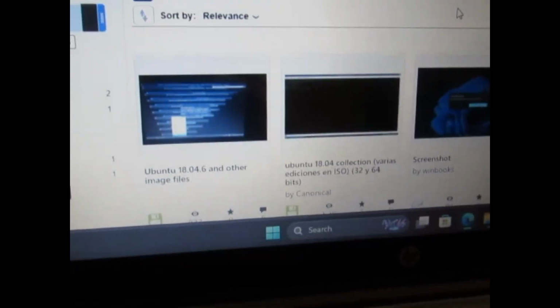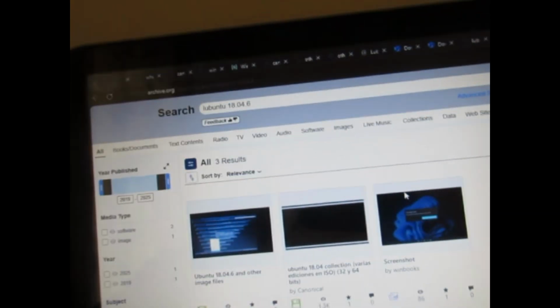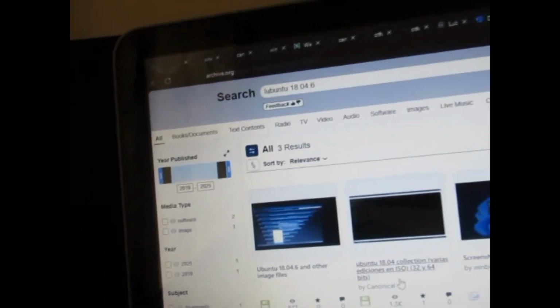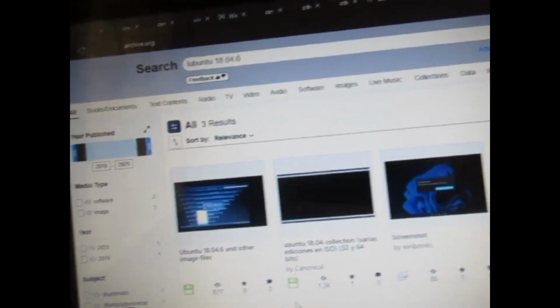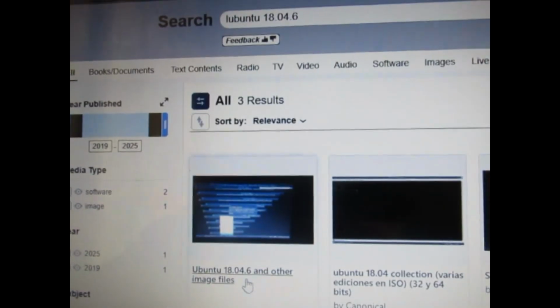And now here we go. Here are the ISOs for it. Let's find the right one.